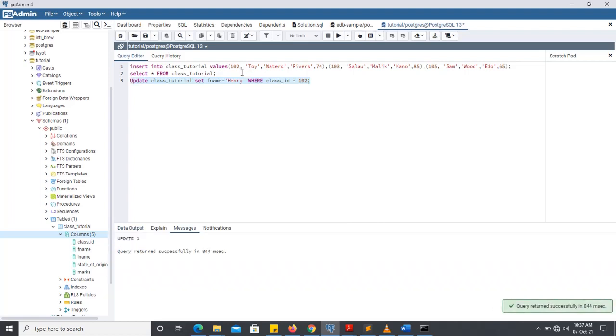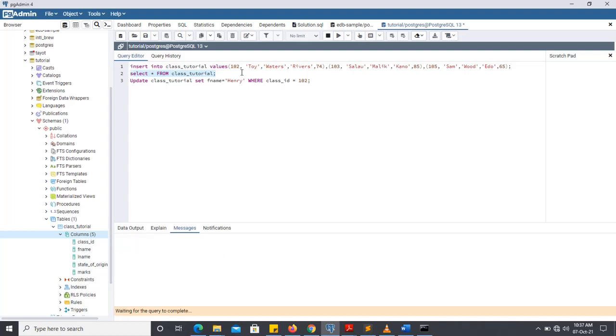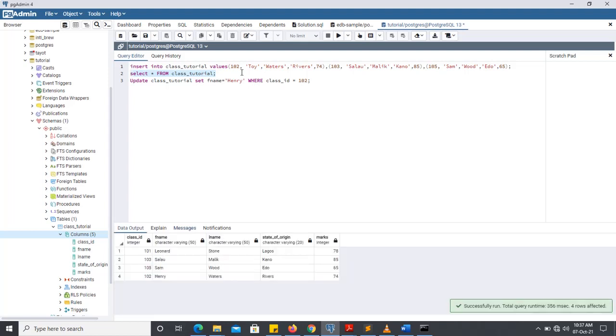Good. So now let's run it again and check to see whether it has taken effect. You can see it. We have Henry Waters now as against Toy Waters. Good.